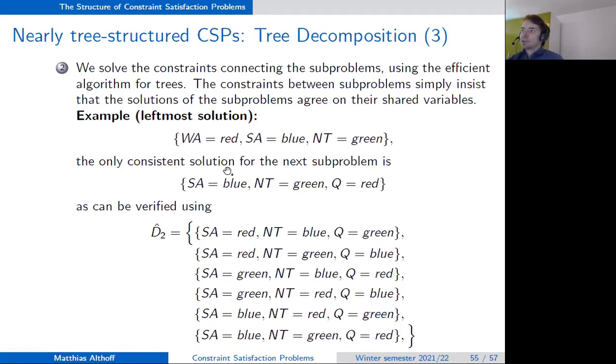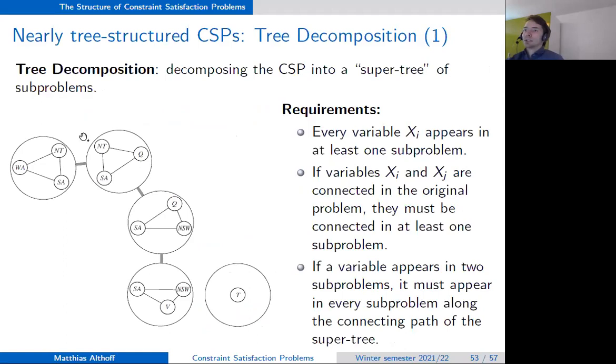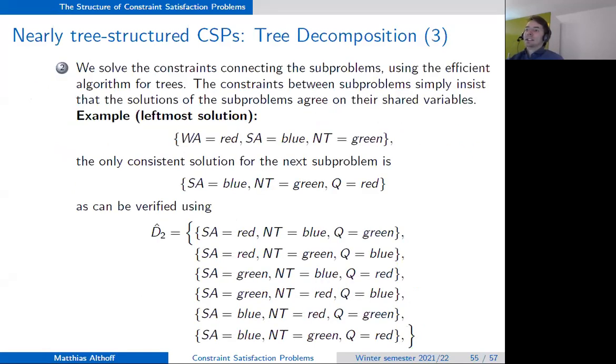So then this solution and this solution are feasible because, of course, you cannot choose different values in this super node compared to this one, because once you have made a decision for South Australia, you have to stick with this decision for all the other nodes. Now we've seen how we connect two nodes, and from this node to the next node it's always the same. So this has to be repeated over and over again.